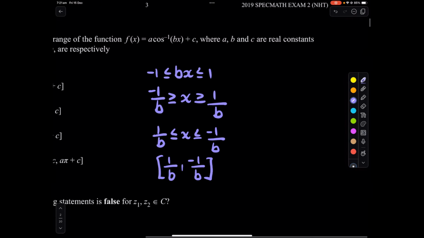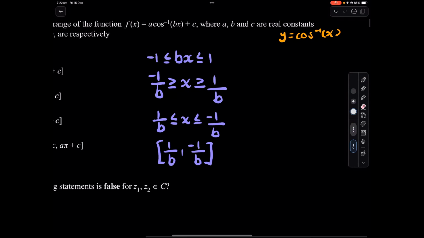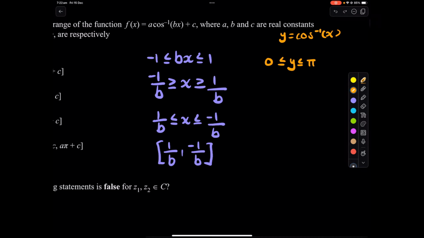What about your range? Okay, have a look at this. We know the range of a cosine inverse, so your y, it's like a normal cosine. So imagine y equals cosine inverse of x. We know your range must be between 0 to pi. It's also in your formula sheet. And let's see what's happening. So there's a dilation by a factor of a parallel to the y-axis. So every y value is getting multiplied by a. So if I was multiplying everything, a times 0 is just 0.